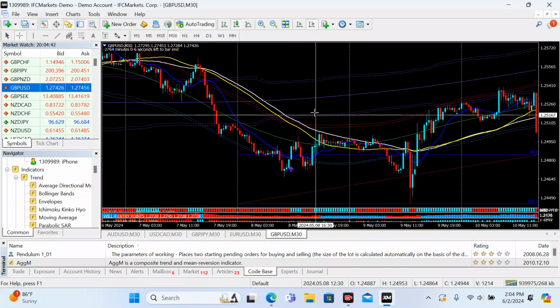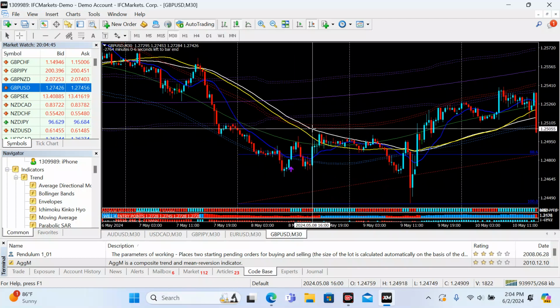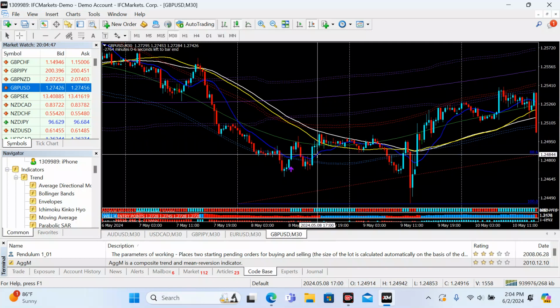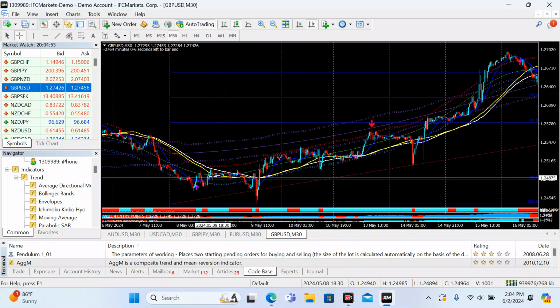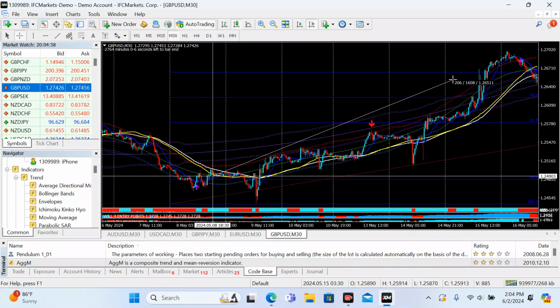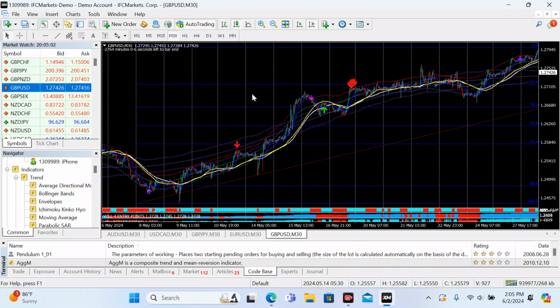So now I will wait for my 90 EMA to come in, and then I would wait for my indicator to close. Boom. I would enter the trade, put a 100 pips stop loss down, target 200 pips up. When you're at 100 pips, guys, you are in control. You can close your trades at 100 pips.